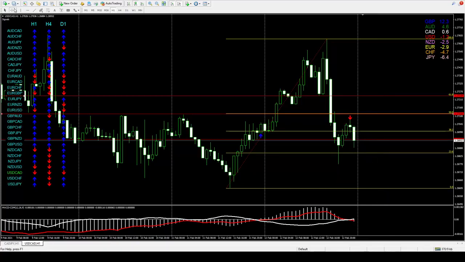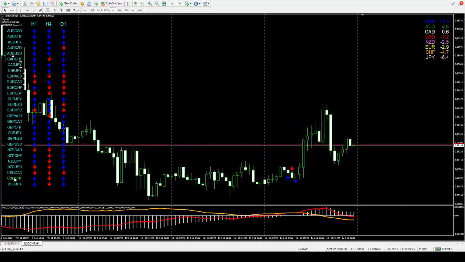But if you want to take USD CAD this coming week, you can enter your trade at 1.27115, which is the 50 Fibonacci. Then have your take profit at 1.26601, which is around 50 pips take profit. So that's a free signal for everyone, the USD CAD. Then let me check if there are some people who are still asking.